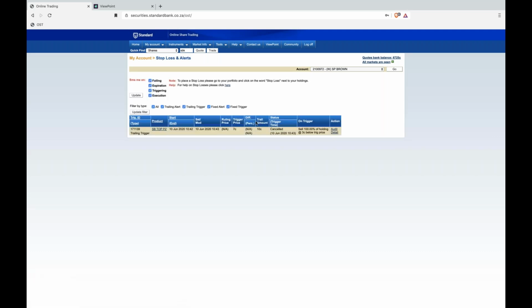And I then cancel it, and the trigger is then gone. Yep, trigger status is cancelled. That will update in real time as the share price is changing. Important, a lot of folks will say, oh, but can the market see this? Nope. This sits in a database, probably a SQL database. And basically, that database says to the price engine, I care about prices on top SPZ. And as we get a price change, it sends it, and as it finds a price that matches, i.e. triggers the stop loss, it then sends that stop loss to market.